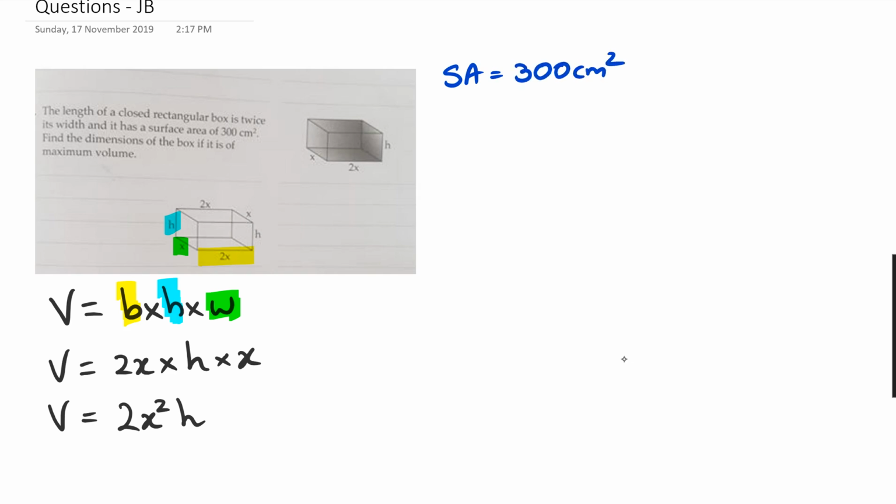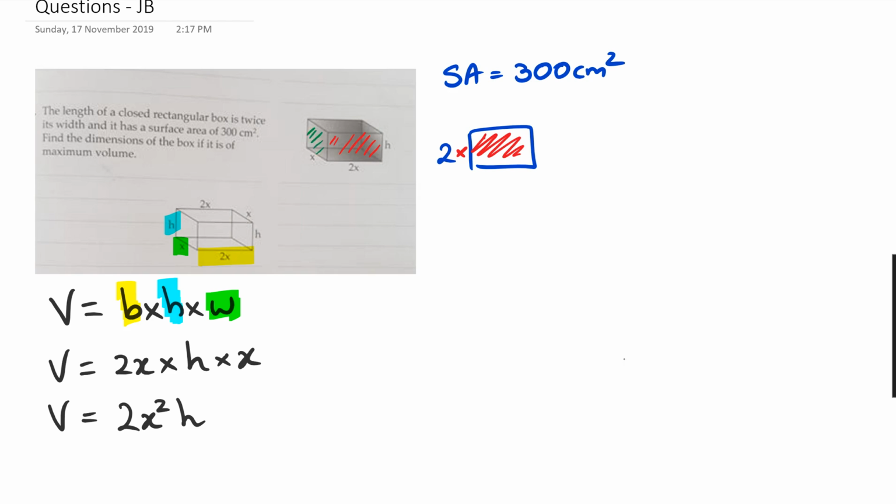Now because it's a closed box, we're going to have to count all 6 sides. So I'm going to do my first side here, which is going to be the front and back. So the front and back, it's going to be 2 times that, just put it like this so you guys can see, because we've got the front and the back. Then I'm going to do this rectangle here.